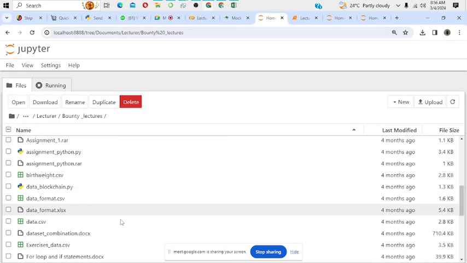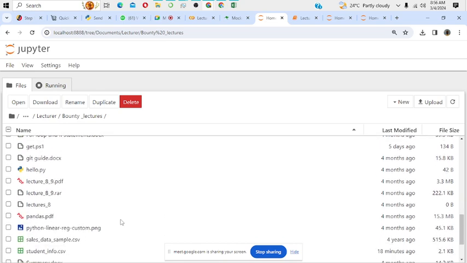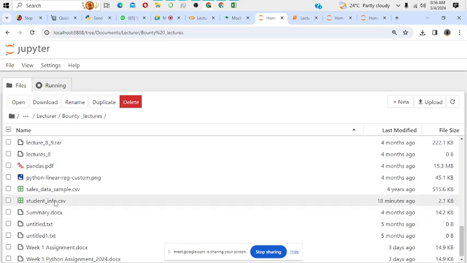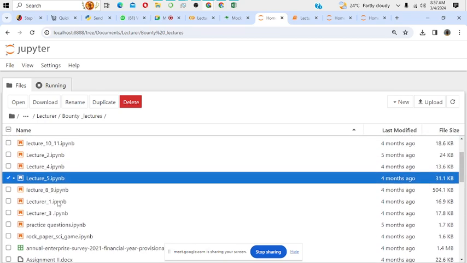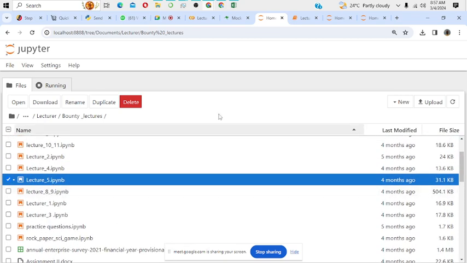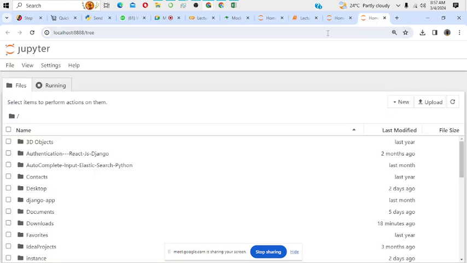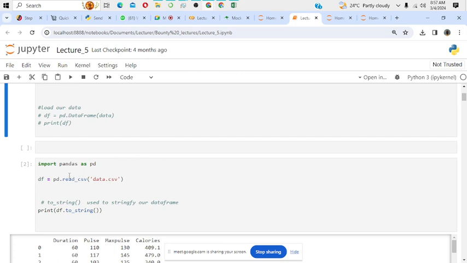Now when I'm in this working directory, you notice that I'm able to see this student info file right here. So they're in the same folder as my lecture 5. To read that file, it will now be easier because I'll just import pandas as pd, and then df for data frame.